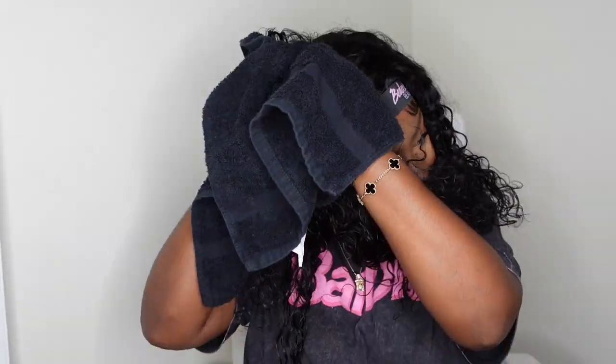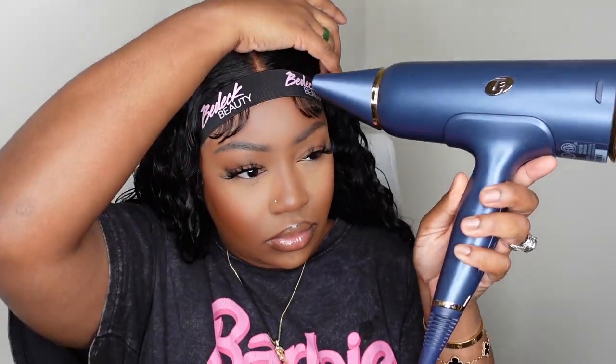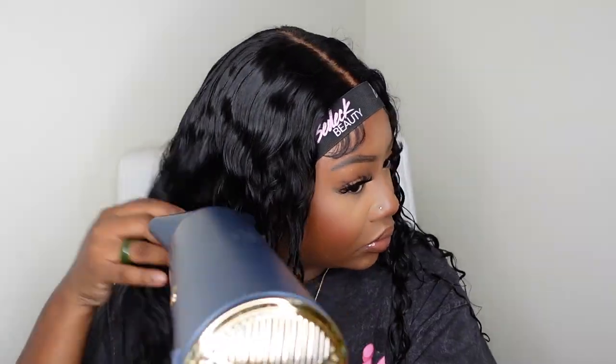I scrunched the hair up to pull out a little bit of the water and moisture. On the opposite side I did something different — I didn't add any water, just the air dry cream by itself. I worked it in generously, and I loved the way it looks as an air dry cream with no water. It definitely kept the curl pattern as natural as possible, softened the curls, and gave a little shine. Then I brought out my blow dryer on a high heat setting to lay down anything around the parting, lace, and hairline, and also to dry down the wet side a bit.